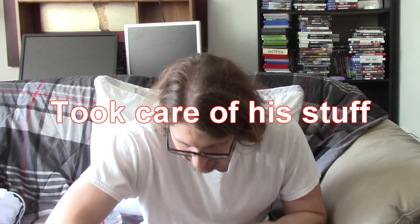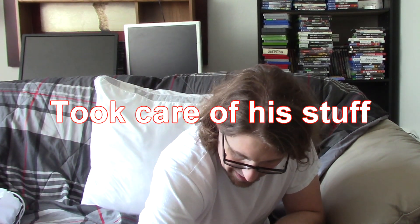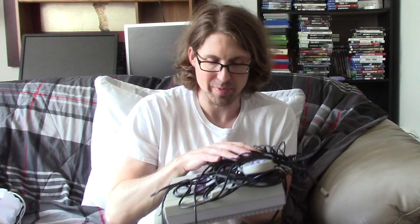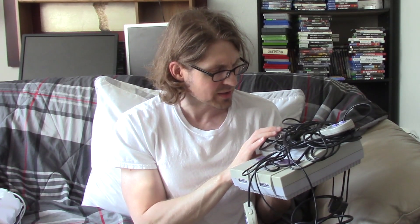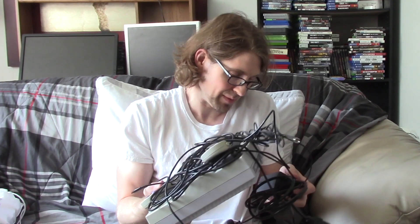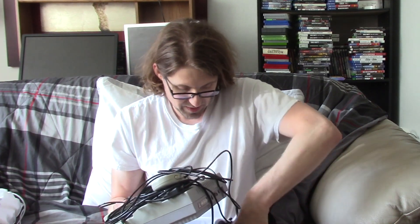Here's all the games — we'll look at them one by one. This is another guy that really paid attention to his stuff. Super Nintendo console, all the cords, two controllers, RF, and he even has composite cables. The console and the controllers have a little bit of yellowing on them, but they're definitely official controllers and official stuff.